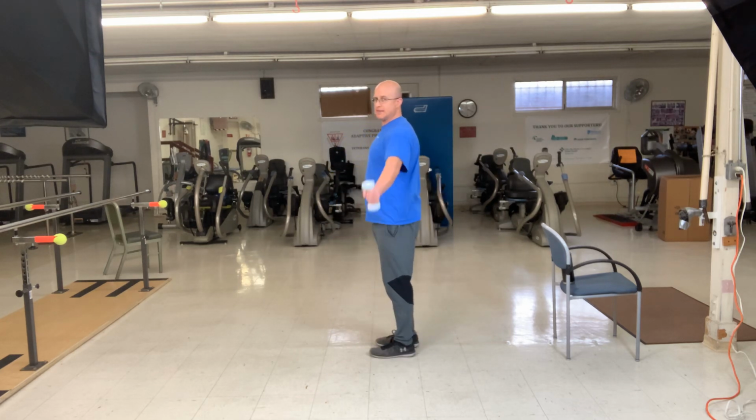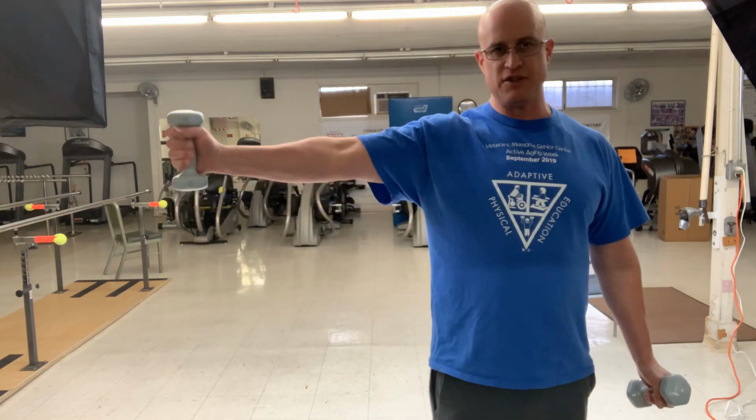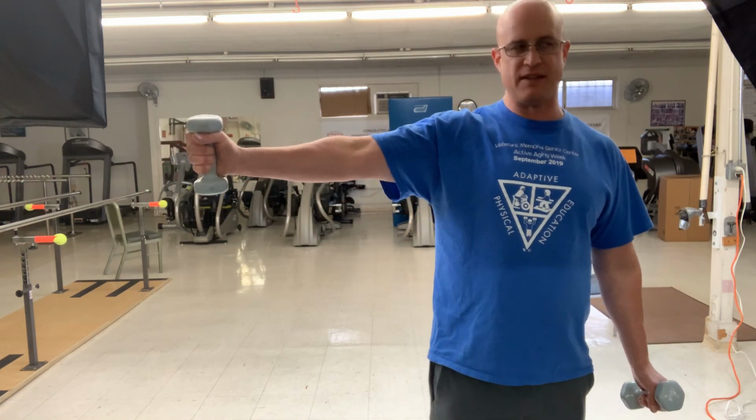Now, when you're doing a side raise like that, you always want to keep it in line with the body, and also you want the palms facing out like this. If you're not sure about it, I'm going to come up a little closer to the camera so you can see the palms should be facing outwards, okay? Much better.